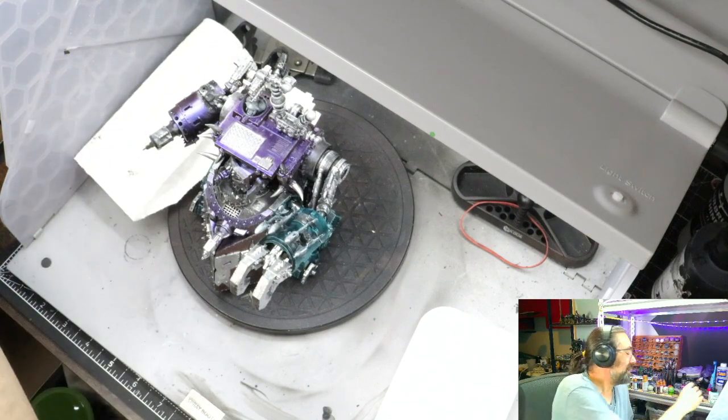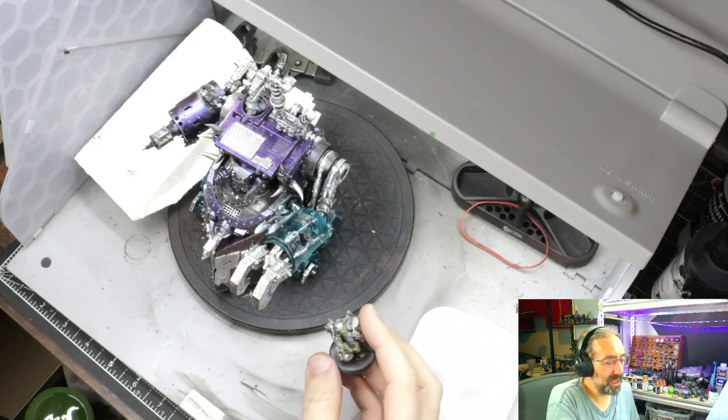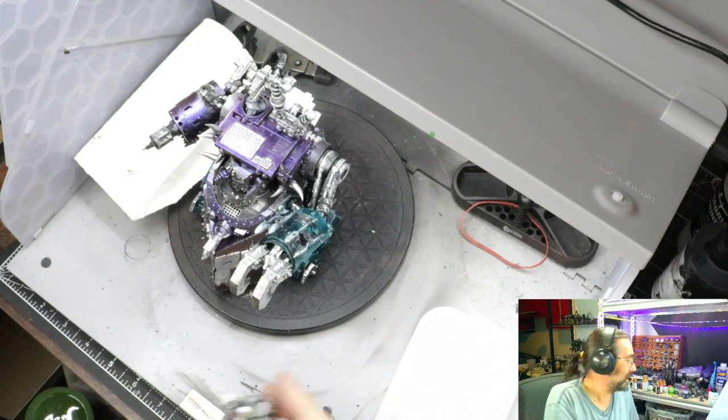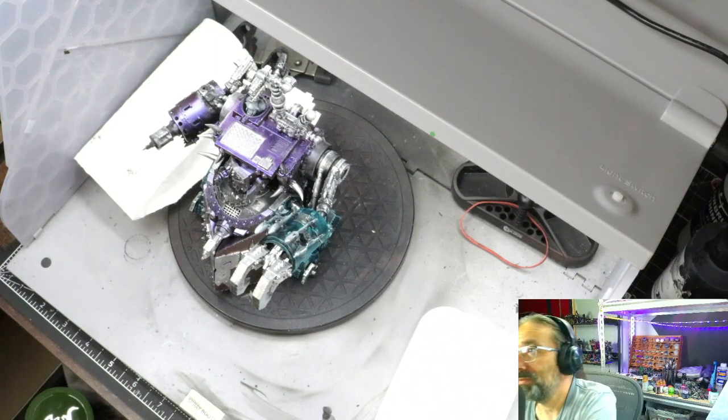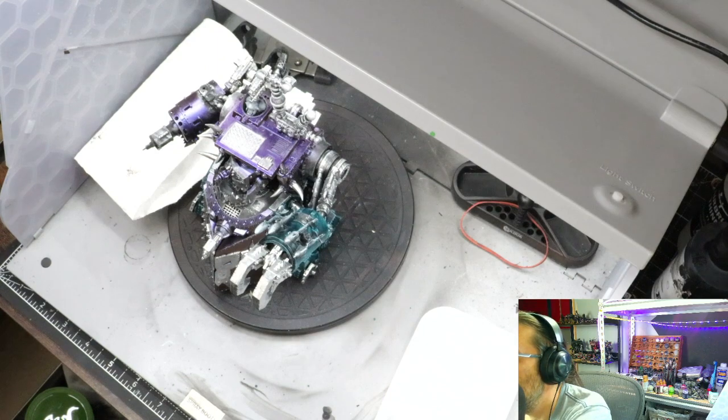Because I still have these guys to finish. I still have a whole unit. There's not a ton that they need, but there's more detail on these guys to go. And I have 3 mechs. So there's that. Let's see what happens. I'm going to look up some place to go raid. Because I am going to call it a night. I've done enough. Hit the smalls.